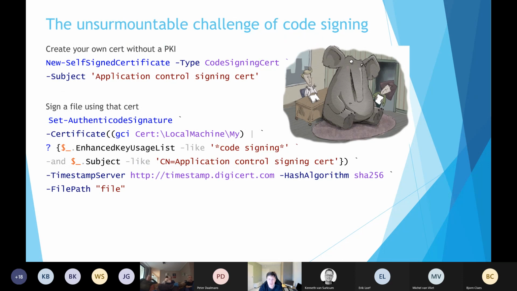Now, I've thrown this slide in between, because one of the other challenges you'll come across when starting to do Windows Defender Application Control is that you might have to start code signing things. In an ideal world, all vendors code sign their stuff, and you can rely on that signature.